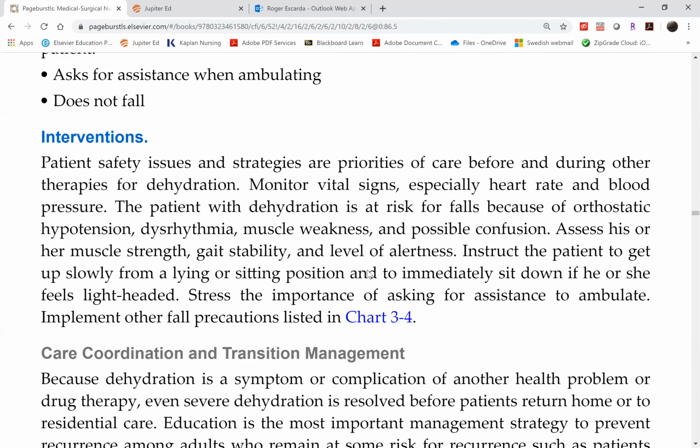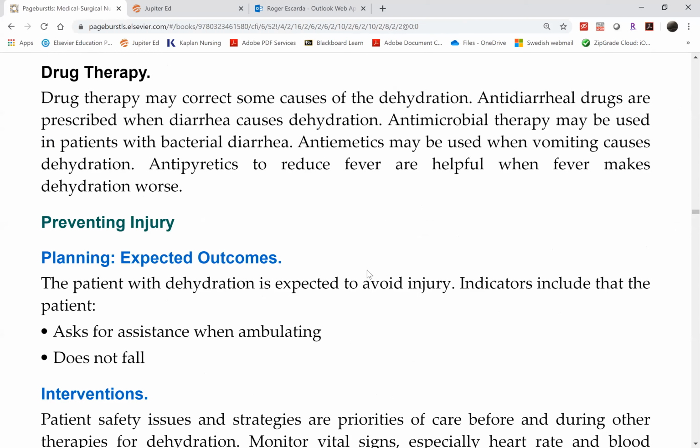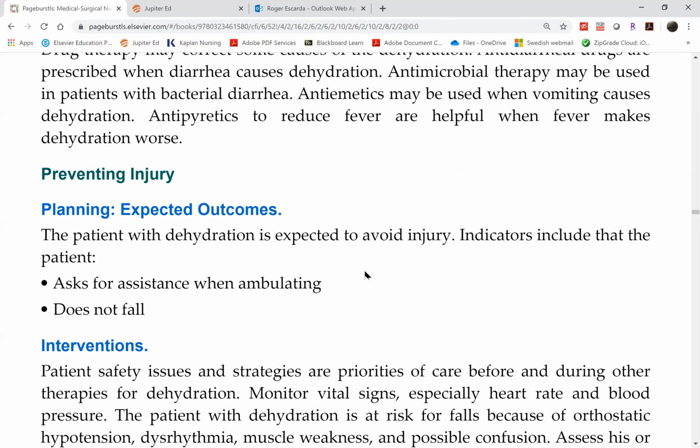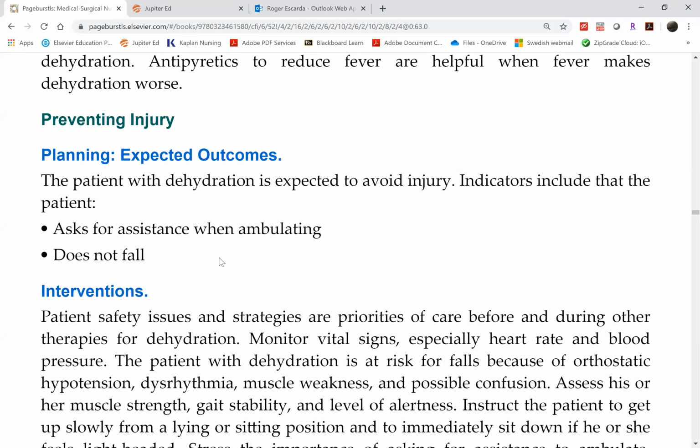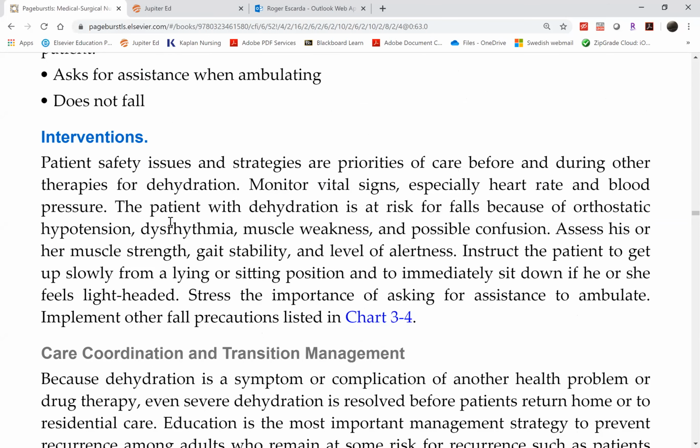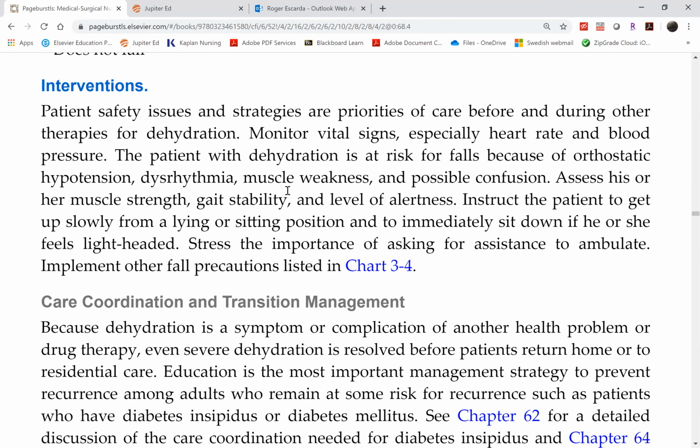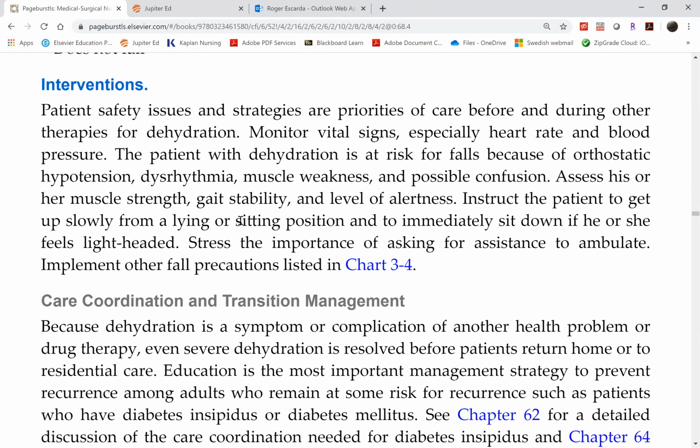The rest of these here, because the patient has low blood pressure, are supportive treatment. So we're done with the drug therapy. We gave drug treatment for whatever was causing the dehydration in the first place. In the meantime, until we achieve our goals of normal blood pressure, the patient remains dehydrated or hypotensive, so you prevent injury and prevent falls, because remember they have dizziness and orthostatic hypotension, and watch, of course, for the fluid and the electrolyte imbalances, which we will talk about next.